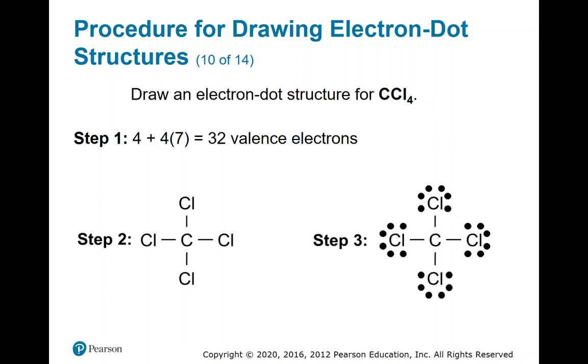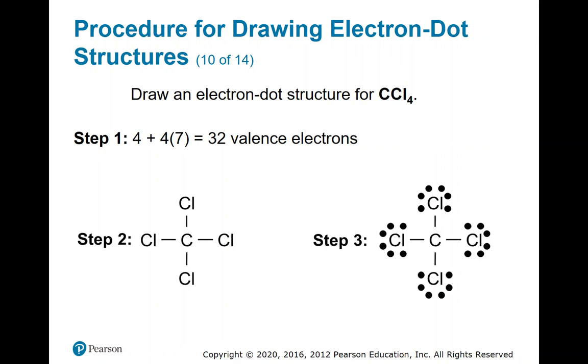So nothing to do in step 4. Step 5 is to check our central atom, make sure it has an octet of electrons available to it. And if you look at that carbon, it's got 4 single bonds around it. And remember, again, each of those bonds is 2 electrons because it's a bonding pair. 4 times 2 is 8 electrons. So our carbon is perfectly happy with the number of electrons it has.